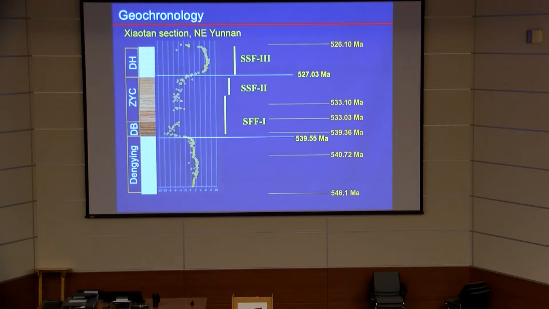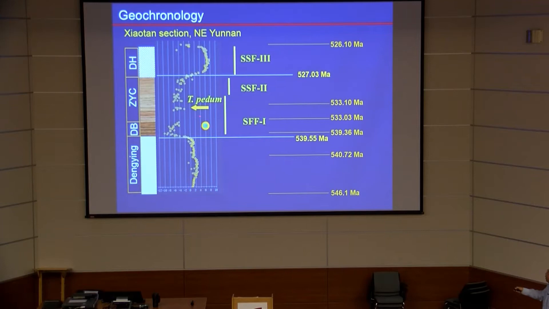In northeastern Yunnan we found more ash layers providing very good age dates. This gives the northeastern Yunnan interval a really good basis for understanding the Precambrian–Cambrian transition. Putting together the western sections correlation, with the base excursion as our integrated correlation tool, the T-Pedium should be somewhere here and the earliest acritarchs should also be somewhere here. From South China, the acritarchs, Treptichnus pedum, and small shellies are normally above the base excursion, and if we assign an age it should be younger than 539 Ma.